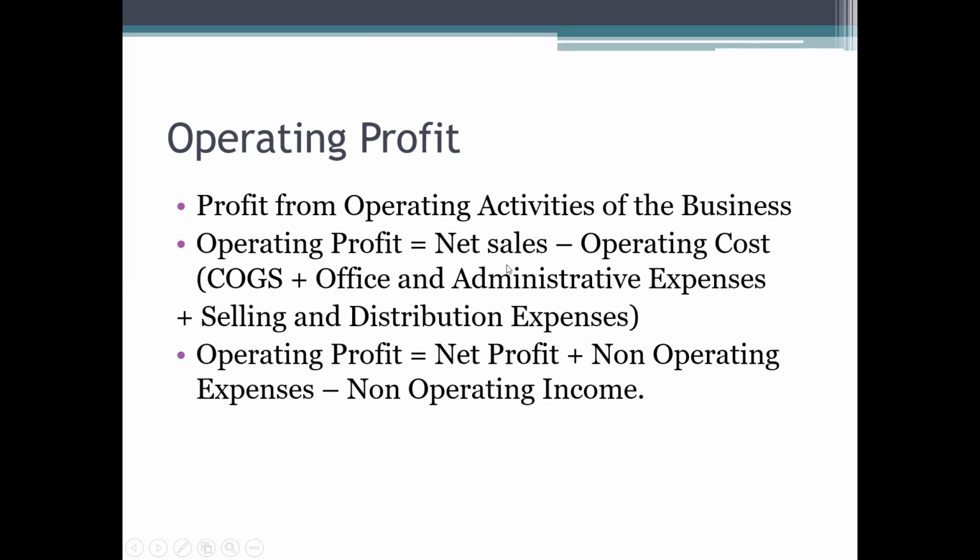See, net sales, obviously net sales is the figure of your revenue which the business earn by selling the goods and services in which the business deals in. उसमें से हम सारे ऑपरेटिंग कॉस्ट सब्ट्रैक्ट कर देते हैं, और ऑपरेटिंग कॉस्ट किससे रिलेटेड होती है? Our cost of goods sold, office and administrative expenses and selling and distribution expense. यानी कि net sales minus operating cost, that is cost of goods sold. Cost of goods sold मेरी net sales minus cost of goods sold से मेरे पास आ जाता है gross profit.